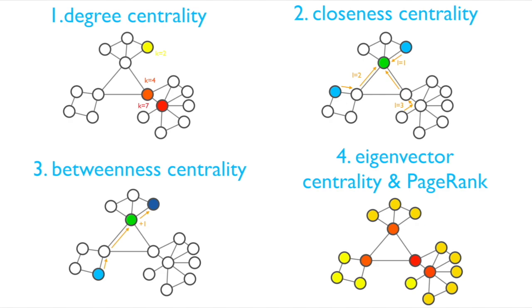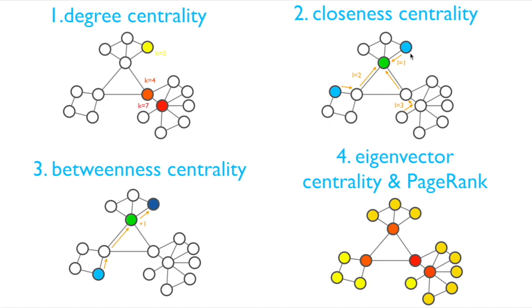There are actually many, but let's take a look at four often used metrics of centrality to detect these central nodes in the network. Well, the first metric is what we would call degree centrality. This is the simplest metric. We count for every node the number of connections that it has, and then we select the most densely connected, the most highly connected nodes of the network as the ones with the highest level of centrality. So this would be degree centrality.